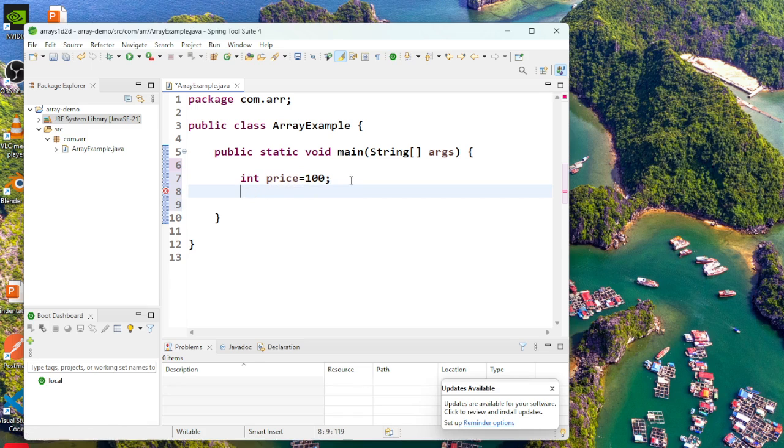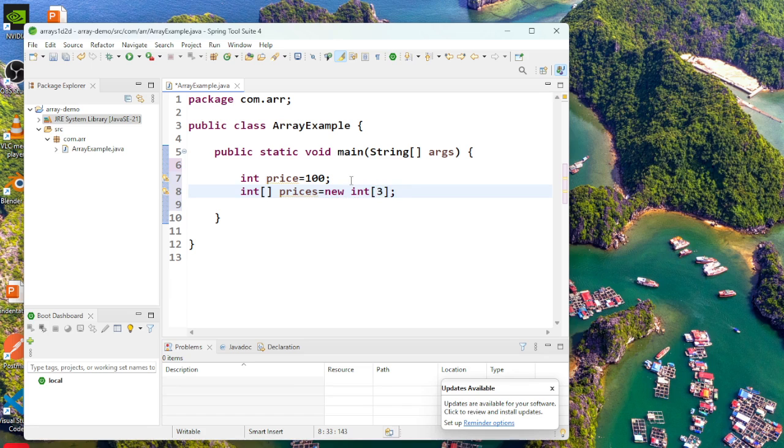Rather, we can make use of the integer array, which is available in Java, and here we can give prices. We can declare it like this, or we can declare and initialize in the same statement. We use the new keyword to create an object of integer array type, and we need to mention what size we want to create the array of.